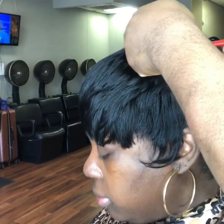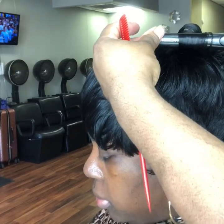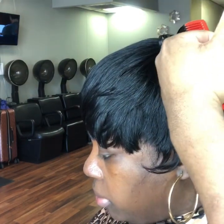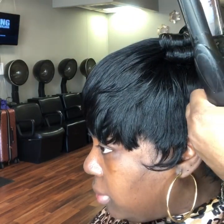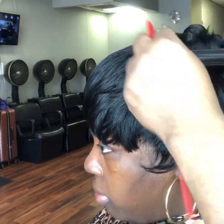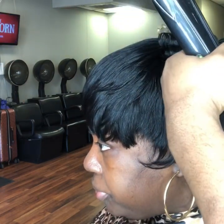As you're curling toward the top going forward, you still don't want to curl in one direction. You want to go right, left, making the curls different. So when you pick it out with your fingers, you want it to look faux and give you that natural look, so it won't look exactly like a wig 27 piece. You want it to look like a 28 piece with that natural faux look with curls.